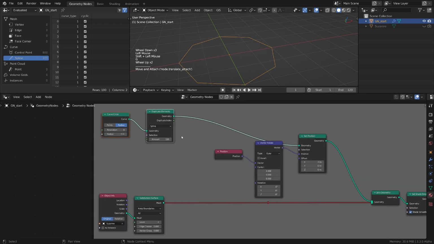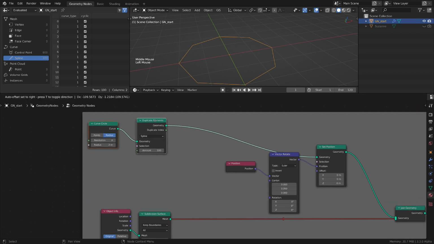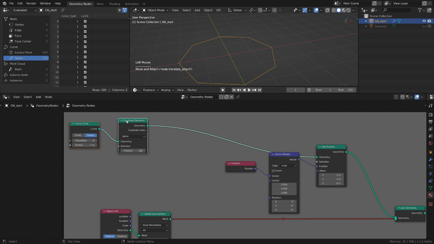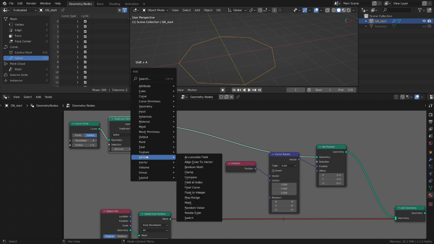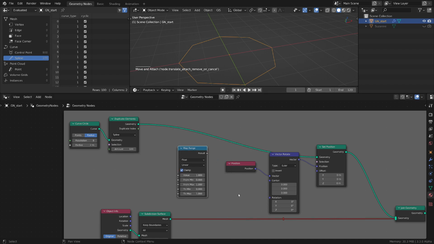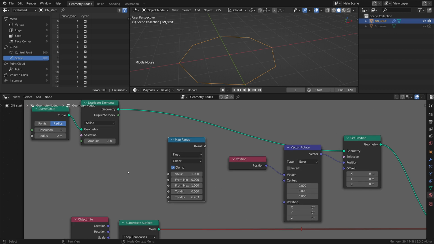Let me push this one a little bit, and I'm gonna use the index of these splines, remap it to 360 degrees in radians. So if we want to remap it, let's take a map range, and we want to map it in radians. So 6.283, it's going to be 360 degrees in radians.